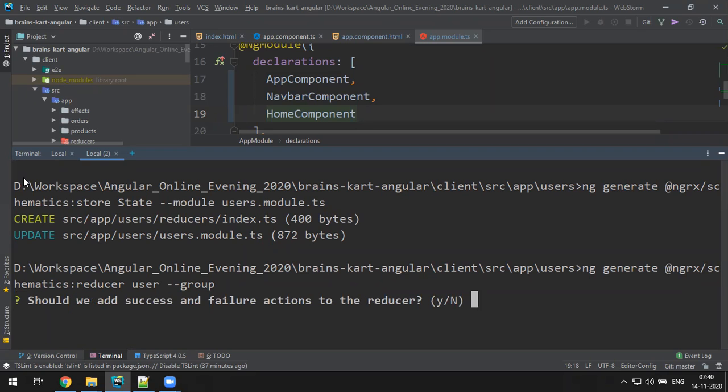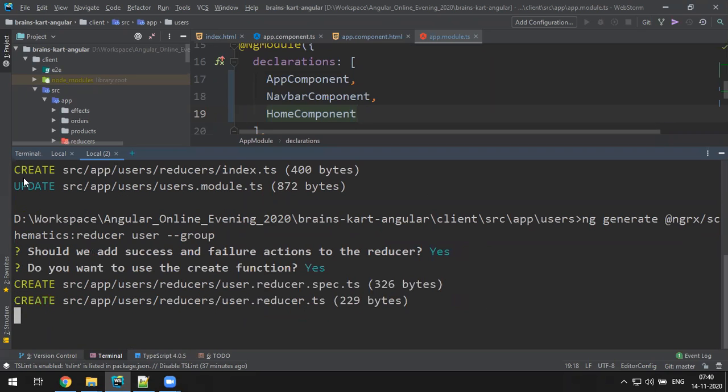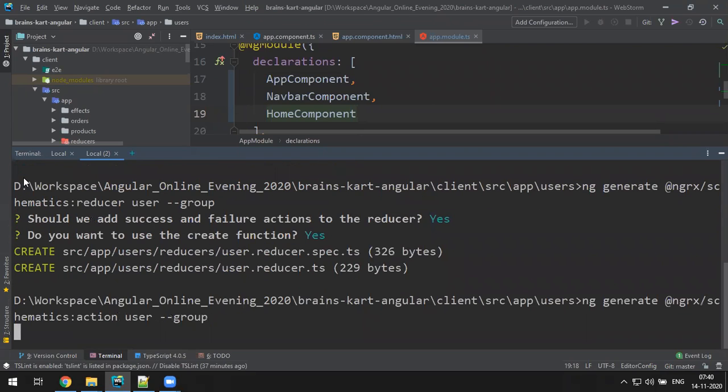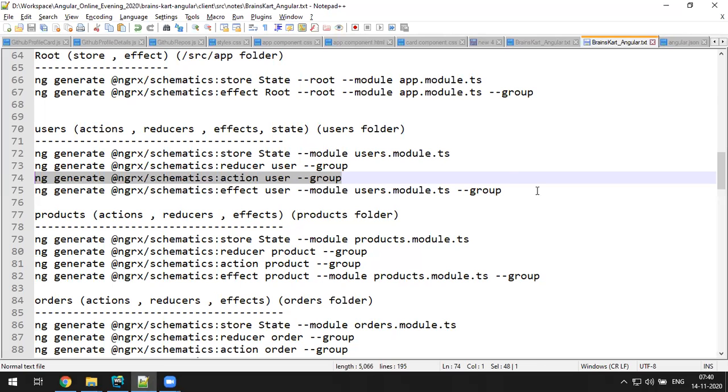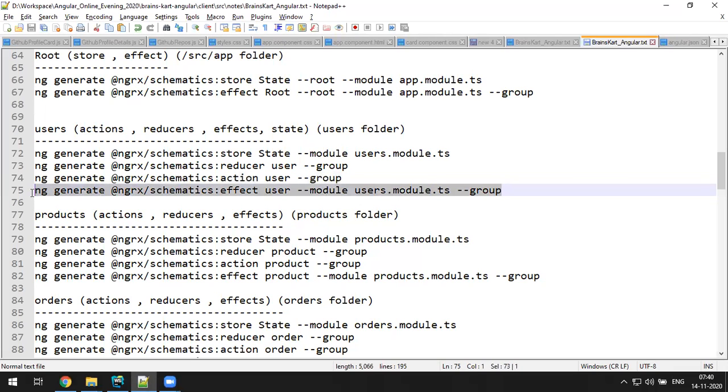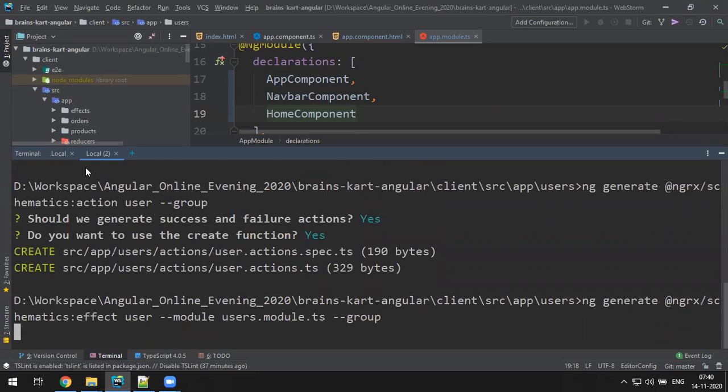It asks for success and failure. Just say y. Any question, just say y. Paste it, and actions. Y and y. Lastly, the effect. Copy, paste. Y and y.